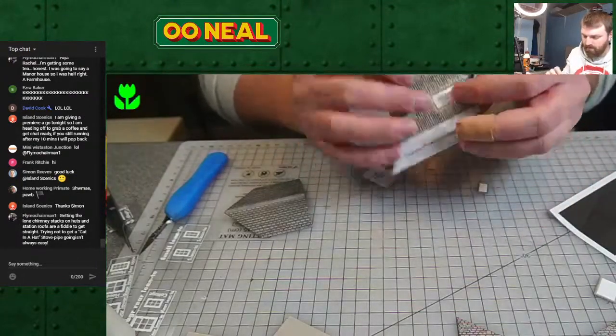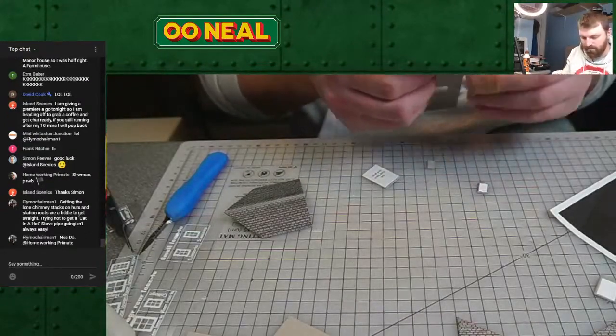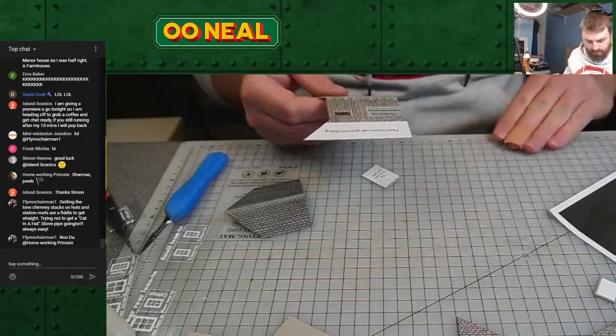Is that these you want to fold back tab? Okay, like the other one.